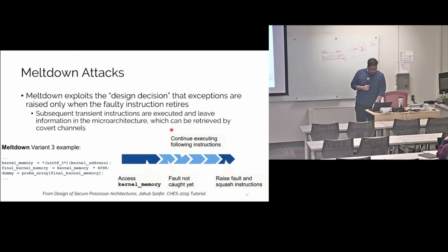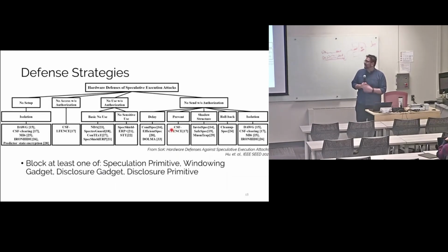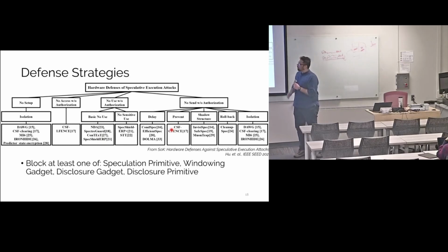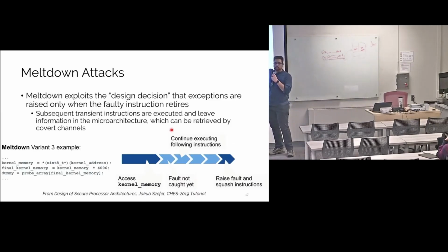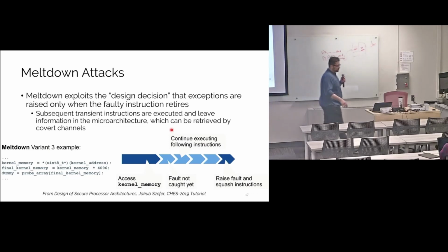And let's move on. Okay, so there are several other papers. These are some high-level defense strategies that are used. Before that, let me just clarify some terminology. The paper I pulled the defense strategy from has this access, use, send process where basically I'm accessing kernel memory, I'm using it, I'm making this multiplication to put it in the covert channel, and I'm sending it by putting it in the cache. That's just the basic idea.